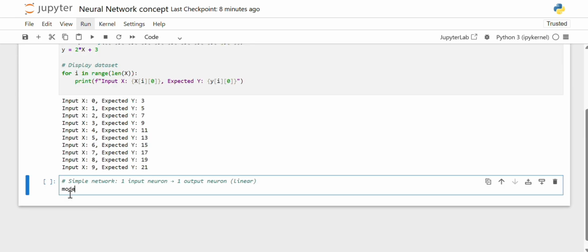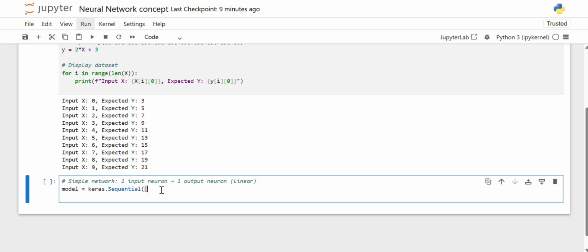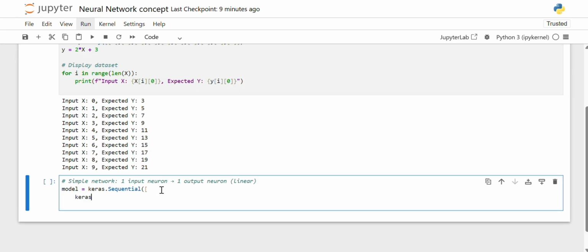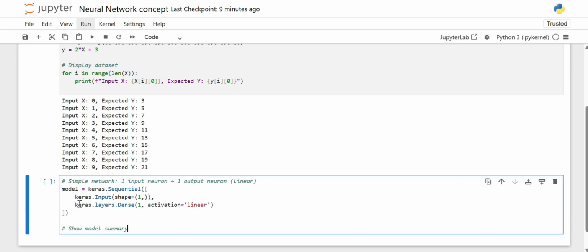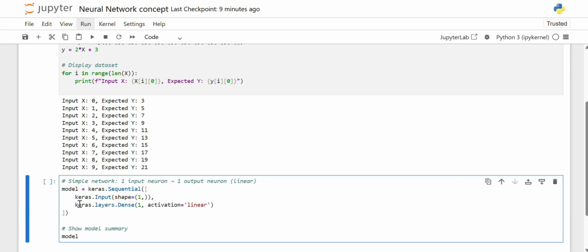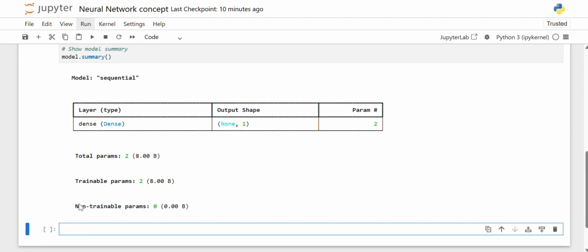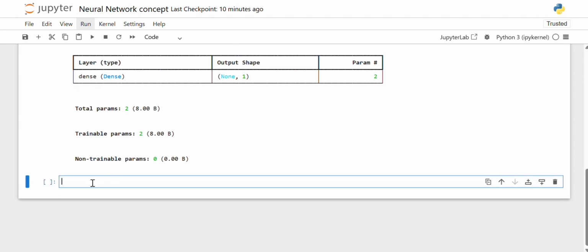Now we build the neural network. Since the function is linear, we only need a single input neuron and a single output neuron. We use linear activation because our target function is linear. No hidden layers are needed for this simple task. In this, we show our simplest neural network, just one dense layer with two parameters, weight and bias. Together they learn the equation. The model connects one input to one output, forming the simplest type of neural network, or a linear regression model.